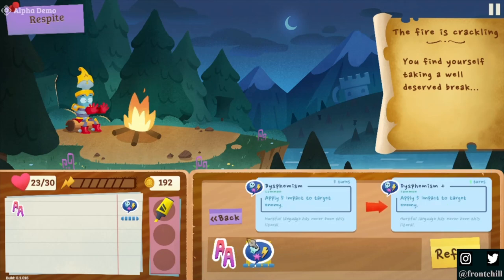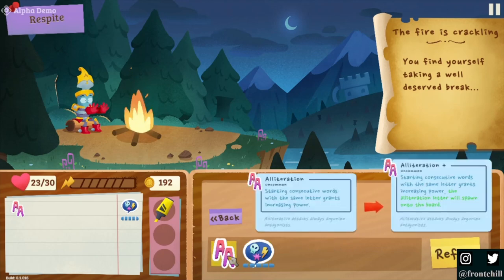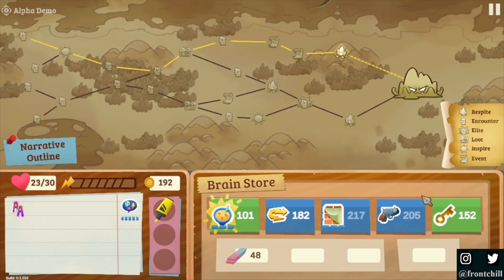This one, instead of 5 impact, or instead of taking 5 turns, it takes 3 turns to hit. So that's cool. The alliteration is good. You know what? Let's try it. We're about to go to the boss. So, okay. Do we have anything?